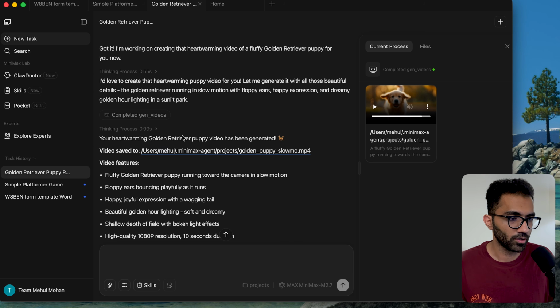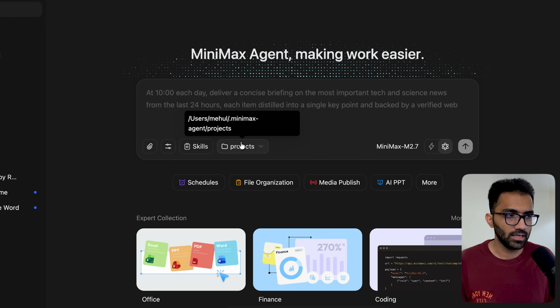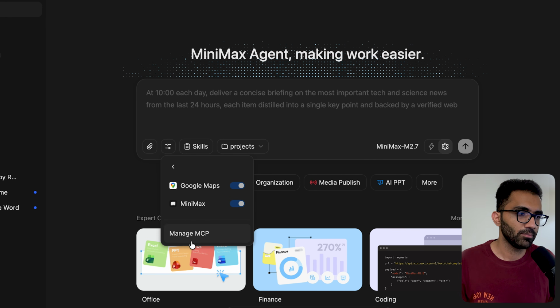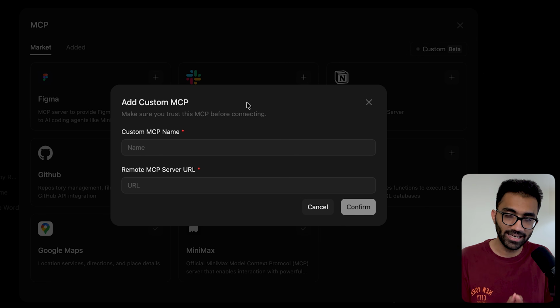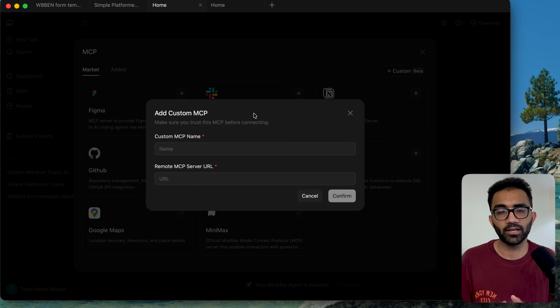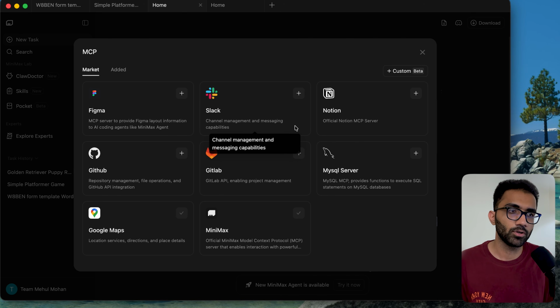Let's take a look at a bunch of more interesting things. If you're working outside Minimax, which you most probably are as somebody who's working inside a company, inside a team, you can also use these custom MCP connectors that Minimax provides by default, right? So Notion, Slack, Figma, these are something that you can bring directly inside the platform. But if you have a custom MCP, I actually created a video on this, on how you can create a custom MCP server locally very fast using existing AI. So I will link it somewhere here. You can just check out that video. But the core idea is that you can also bring in your custom MCP tools, which can work directly with M2.7 inside the Minimax agent.